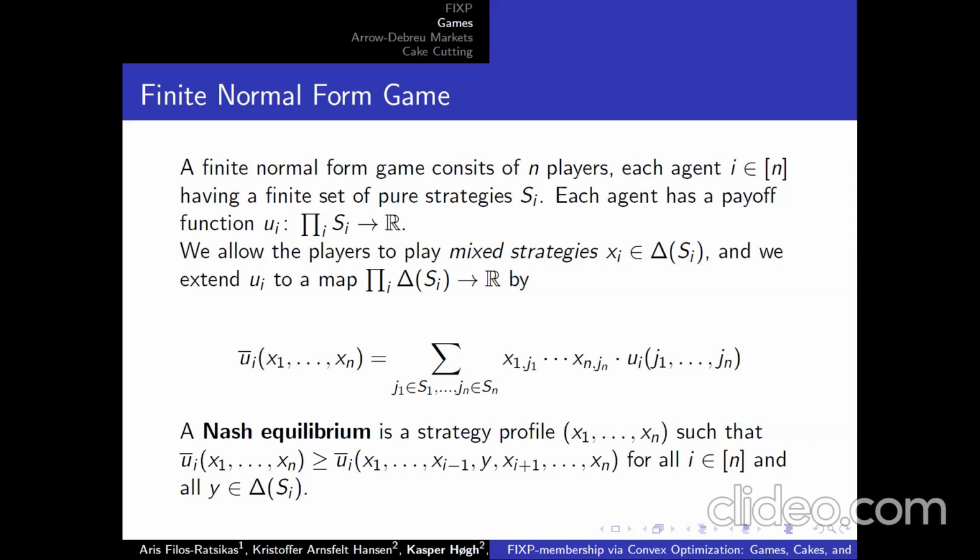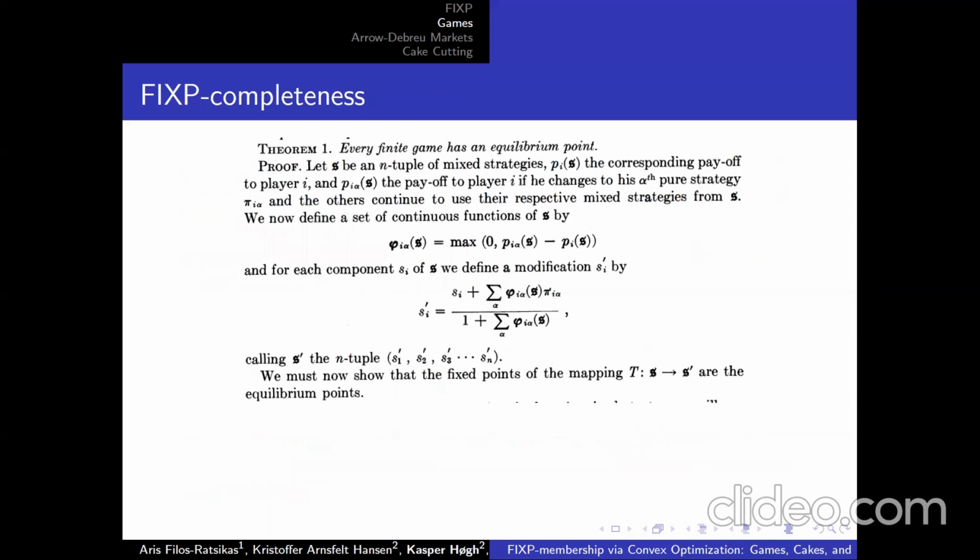So this is the problem. The input we get is these u_i, and then we want to find such a Nash equilibrium. Nash proved that there always exists such a Nash equilibrium, and in one of his proofs he defined a function whose fixed points are exactly these equilibria. That is quite convenient, because he has already defined the function, and you can see that you can make it with only maxes, pluses, division, and multiplication.